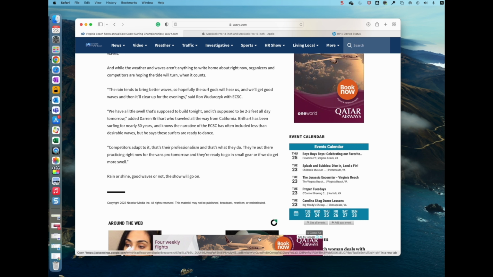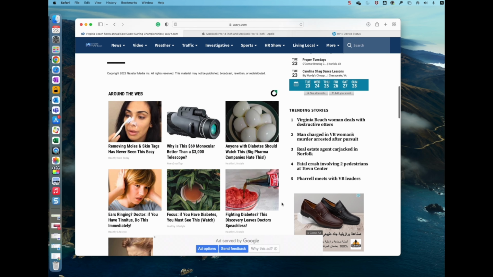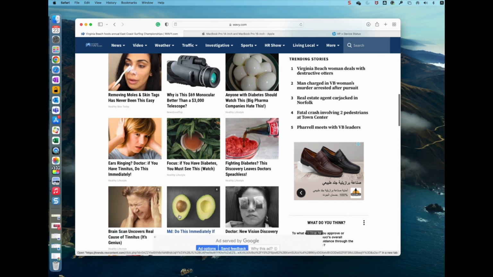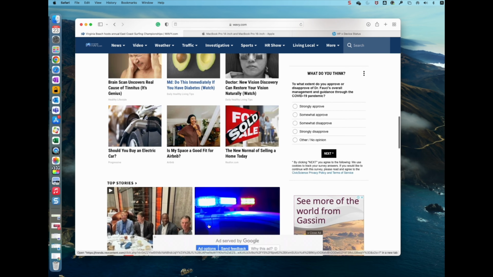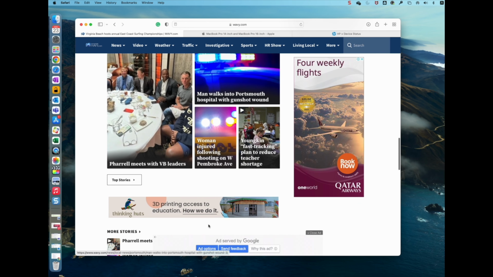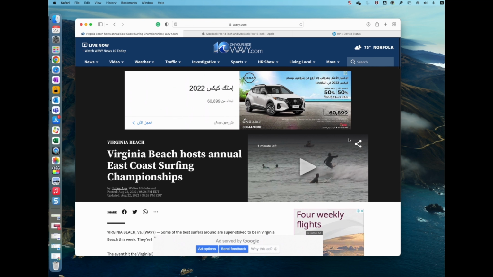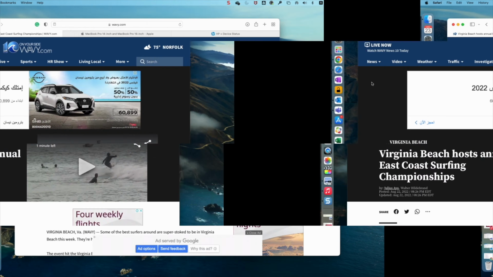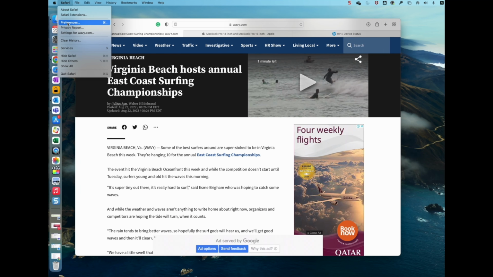You can see on this page, this is a blog and this is an article which I wanted to read, but there is a lot of distraction on the right hand side, left hand side, up and down, a lot of distraction and advertisement on this page, which is quite difficult to concentrate with. You get distracted easily. This is one of the best features from Apple.